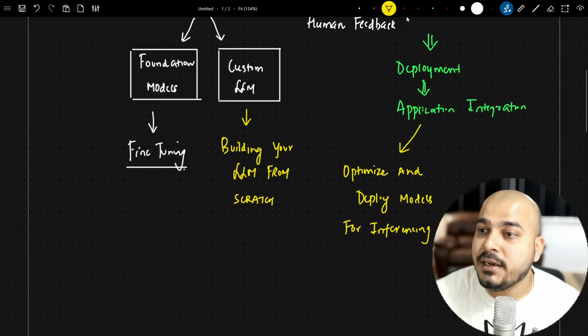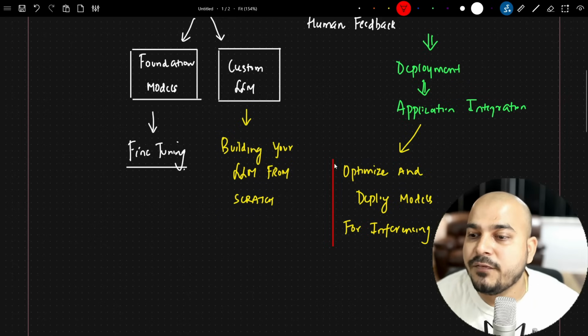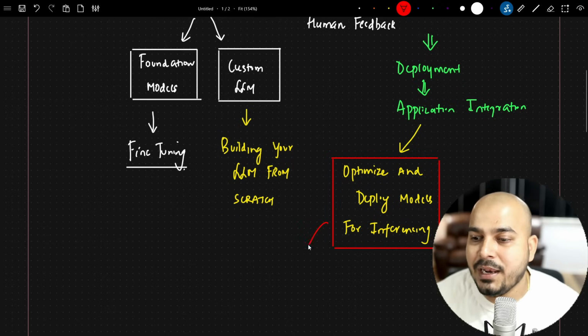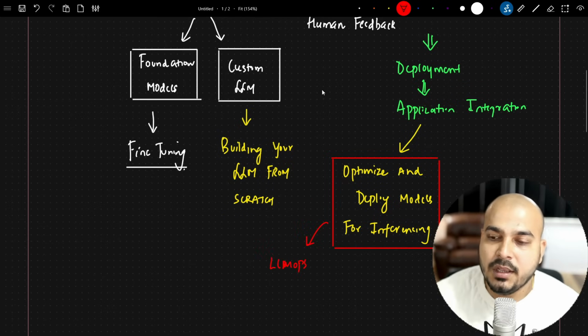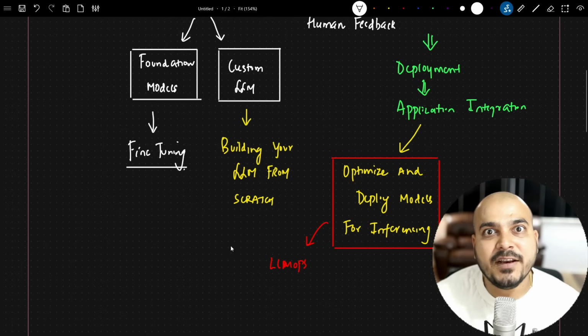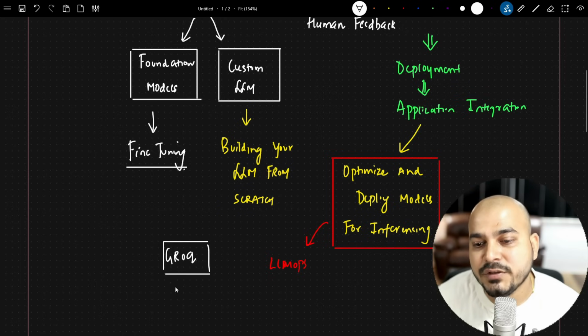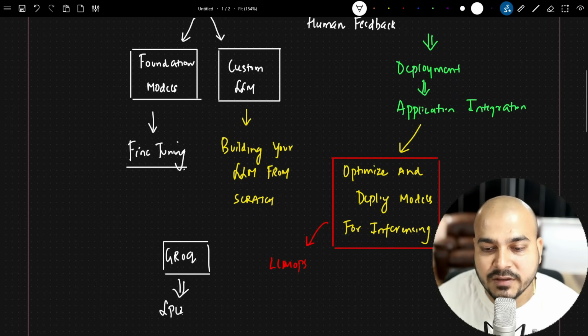And here is where most of your cloud platforms use LLM ops. Different inferencing techniques are there. One technique I've already covered with respect to a platform called Groq. It uses an inferencing technique called LPU.